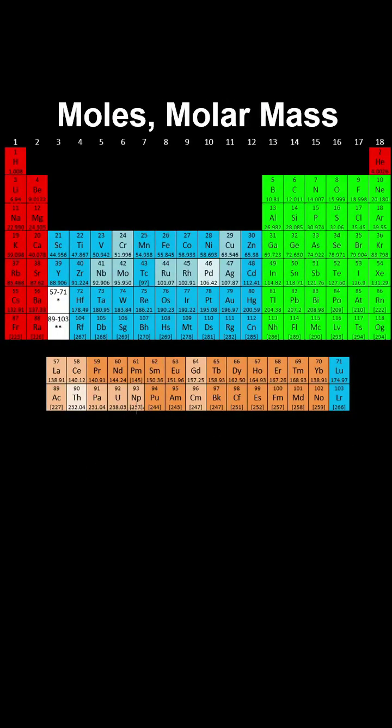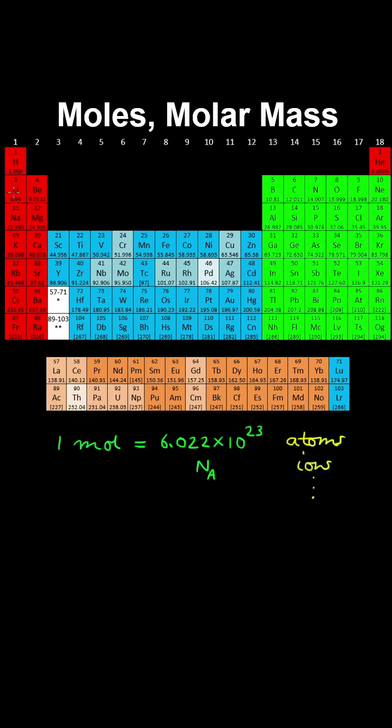We must be able to connect the masses of substances and the actual number of particles undergoing chemical changes in a chemical reaction, because you can't really count the particles directly. And this connection is provided using the unit of mole and Avogadro's number, which is denoted Na for shorthand. So 1 mole is 6.022 by 10 to the 23, and this can refer to anything. So in the context of chemistry, that could mean a number of atoms, ions, molecules, and so on.